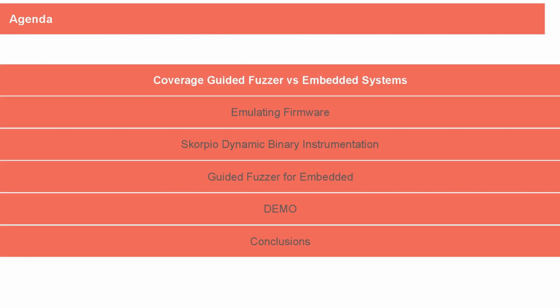Okay, so a bit about what we present today. First of all, we take a look at some background on coverage-guided fuzzers. And the idea is that we want to bring this technique to embedded systems. So we want to build an embedded fuzzer using these guided fuzzer techniques. To do this, we need to solve many problems. One of them is how to emulate the firmware, so we can build a fuzzer and run inside that. And we need some new dynamic binary instrumentation so we can fuzz on the CPUs. And next, we show you how we build our guided fuzzer. And after that, if we have some time, we have a very simple, very quick demo.